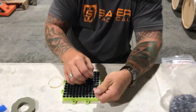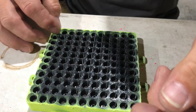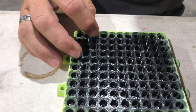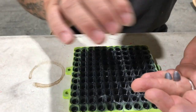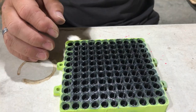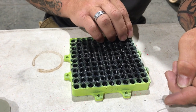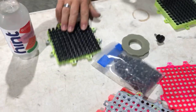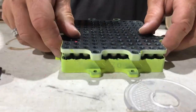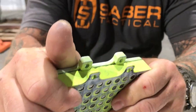Norm is now loading up the paint block with some 35-cal, and you put them in skirt first into those holes that are really tapered so it makes it easier. Norm's got some big fingers, and for him to be able to do this this quick is really something. Oh yeah, man, they just drop right in — they're awesome. I got big fingers and they just drop right in. Then we'll take the bottom, put it over top, push them together.